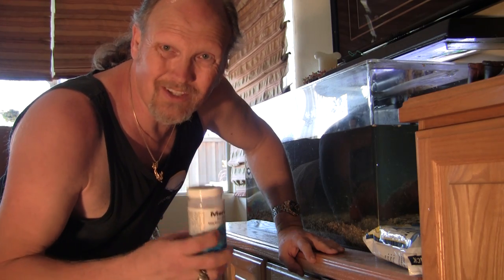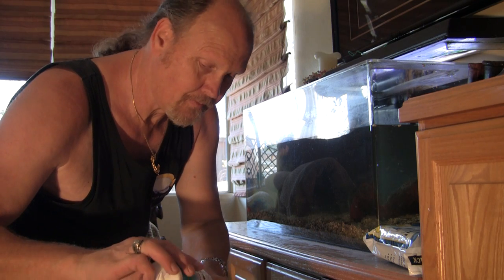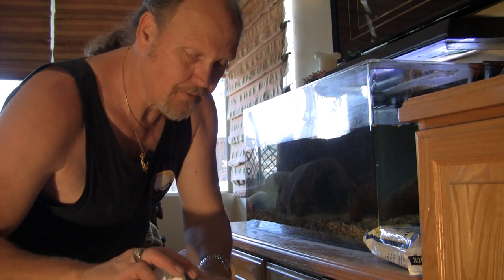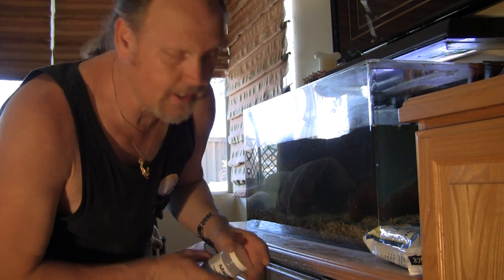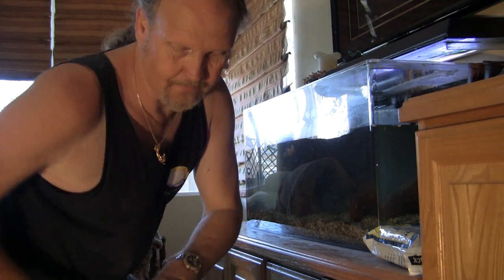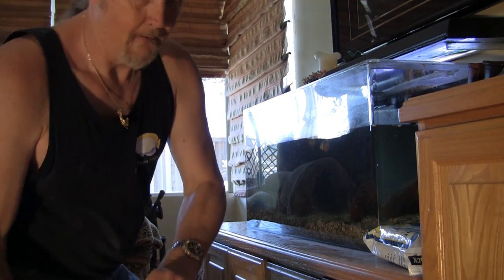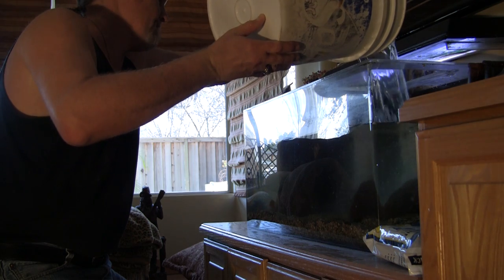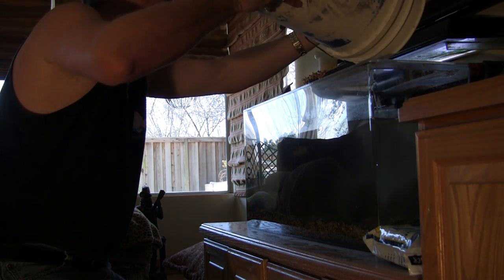It's suggested that you dissolve it in fresh water, so you could actually pour it into the 5-gallon bucket that we're going to use to hold the fresh water that we're ultimately pouring in the tank to bring that salinity down. And very easily the pH buffer dissolves in the water. We'll now lift the bucket up and pour the 2 gallons of fresh water back into the aquarium. This'll help drop the salinity a bit.